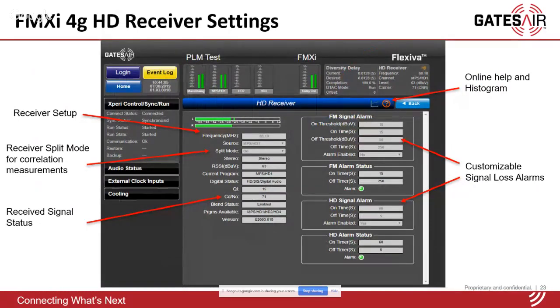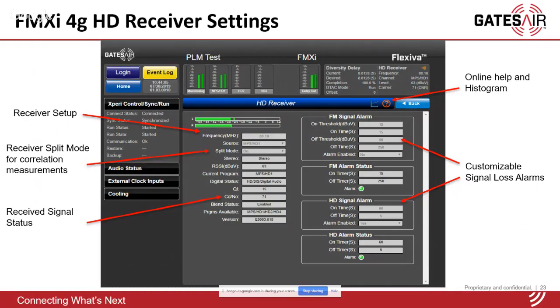If I go in and look at the receiver itself, the first part of the receiver page is just the setup of it, where you put in the frequency of the station. The rest of the part underneath on the right-hand side is information from the receiver. So I can see down at the bottom that the receiver is picking up HD1, HD2, and HD4. This is an indication that, even though I'm sending signals out, sometimes there's a problem and maybe HD3 isn't being decoded properly. Well, this will tell you right here what the receiver sees and which signals are currently being decoded.